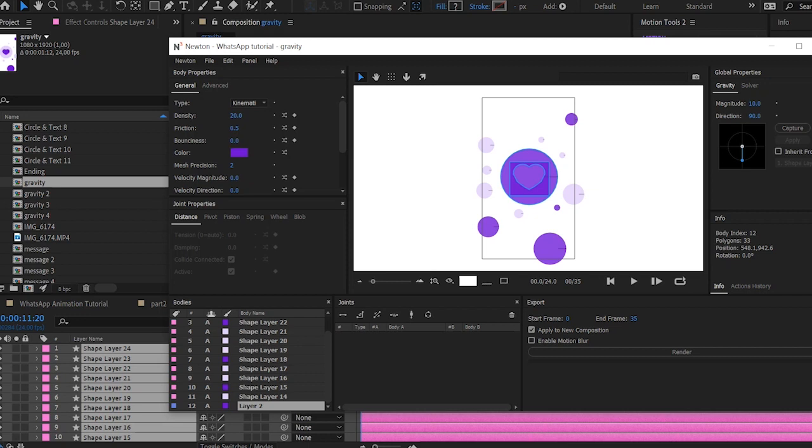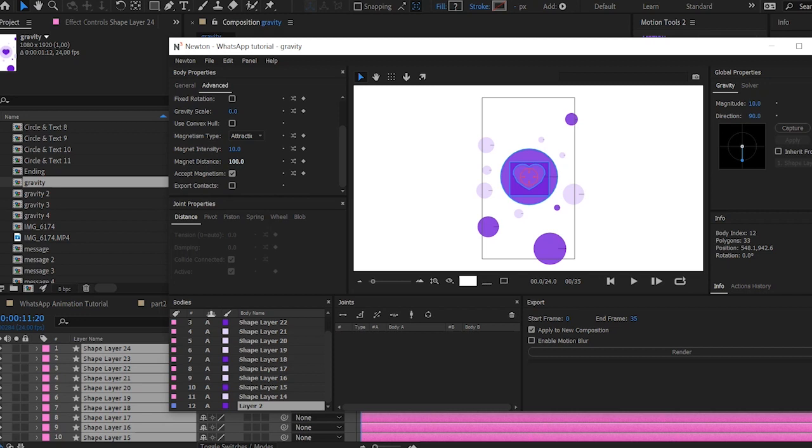So go on advanced, put the gravity scale to 0, set it to attraction, increase the magnet distance for it to take all over, to include all those little circles inside, and then increase the magnet intensity to around 5,000.